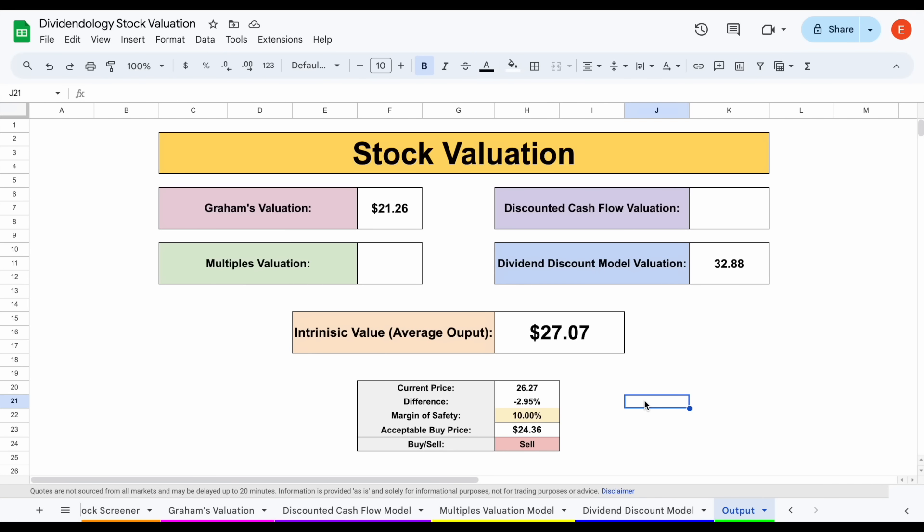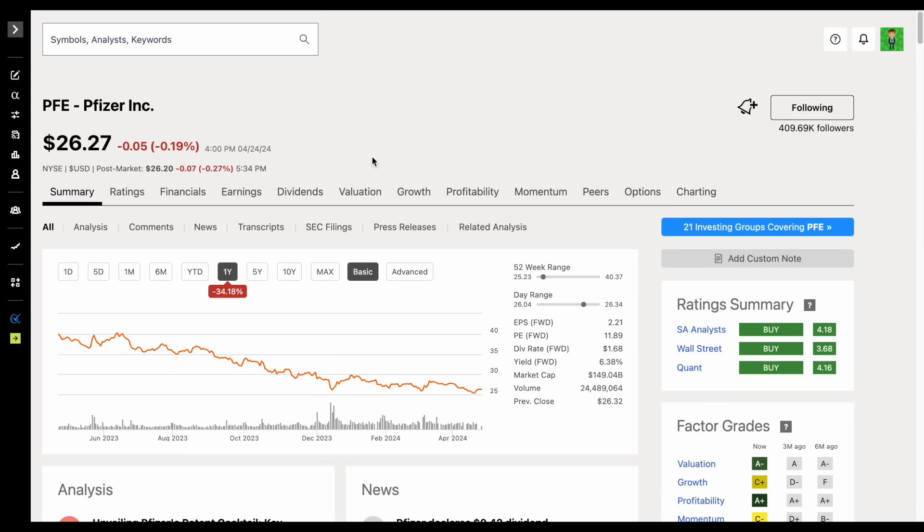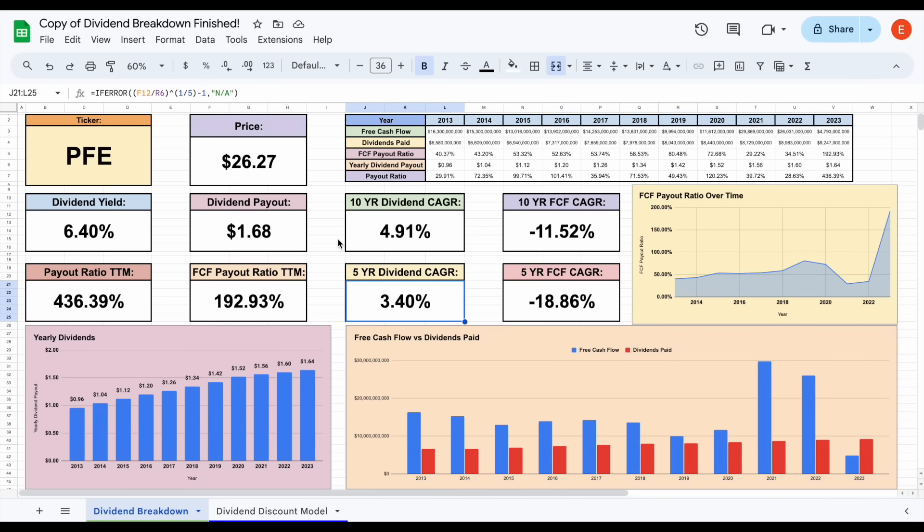In my honest opinion, it looks like this company is trading pretty close to fair value. I think there's still a lot of uncertainty with this company, and moving forward it will be interesting to see how important the Cigen acquisition was and how profitable their oncology pipeline will prove to be. As for me, I'm not quite as bullish as a lot of people are — I'm pretty much staying away from this company. The starting dividend yield is obviously very nice at 6.4%, but it's currently not sustainable with the free cash flow they're generating. I need to see more consistent and stable free cash flow growth before considering this as a potential investment.